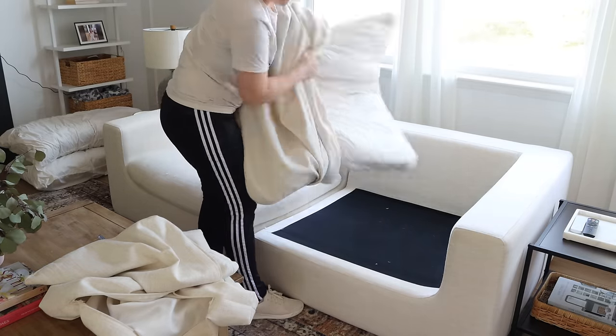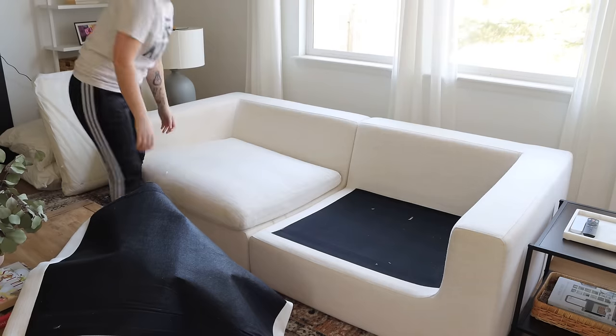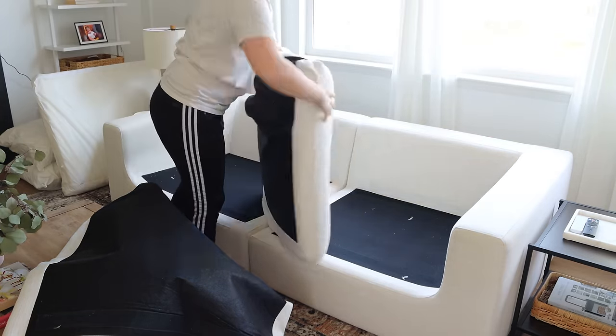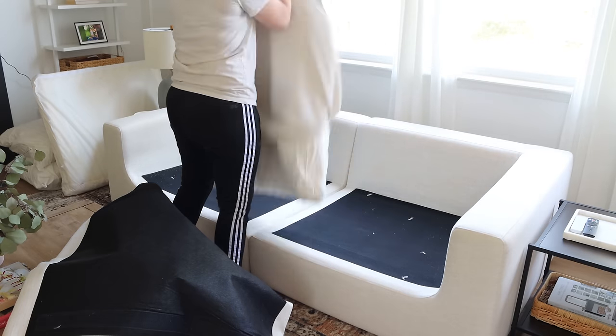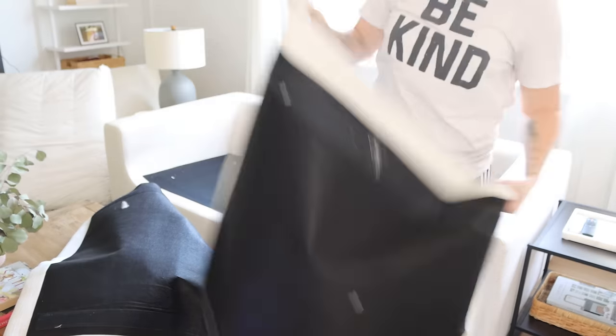If you have anything in your rooms that you're cleaning that you need to wash, sheets, cushions like this, you're gonna wanna do that towards the beginning of your clean. That way they can wash while you're cleaning. You're getting two things done at once and you're using your time the best way. When you're wrapping up your clean, everything will be dry. You can put it back together. That's just one of the ways that I manage my time.